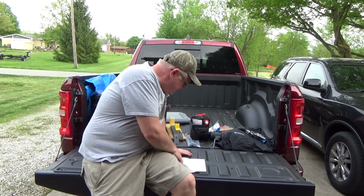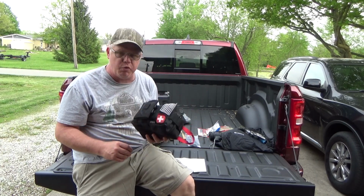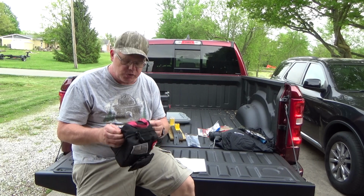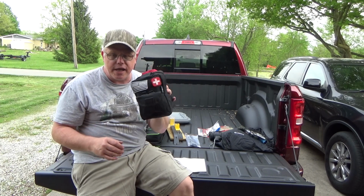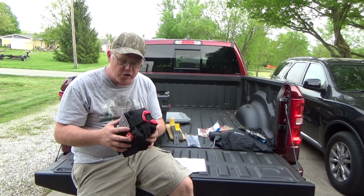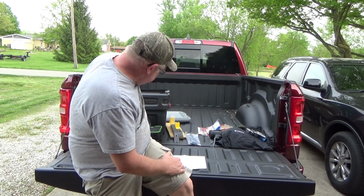Then they've got a first aid kit. So I do have a first aid kit from Everlit. It was just a cheap one I bought years ago. I actually made a couple of my own now, but this is just one. I've got a Molle panel on the back of the truck seat. This actually goes in the back of the truck, and then it's just a rip away, and all your stuff's in there. Your tourniquets and your band-aids and things. First aid is in that.